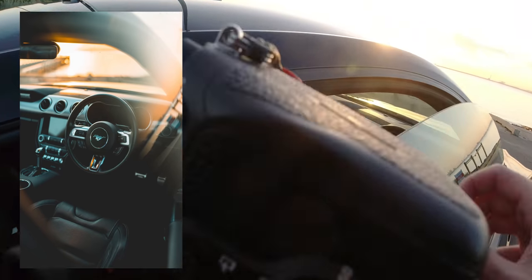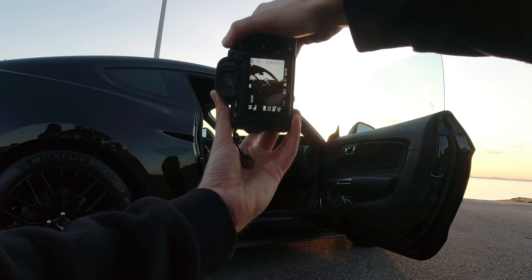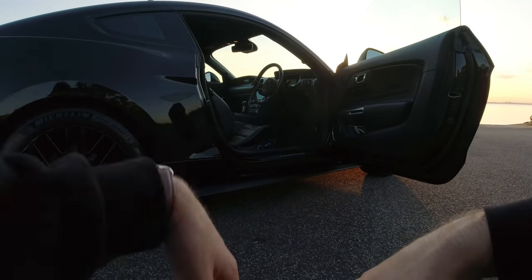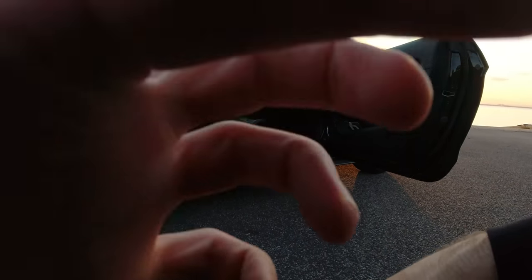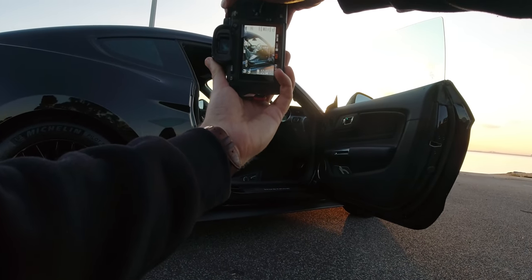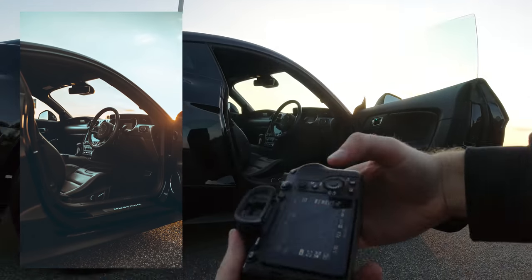It's not too bad, but whatever you're looking at through the windscreen is just so blown out. God damn, that's really hard to expose right now because the sun's still really high. We might have to wait for the sun to go down a bit before I take this photo, because I like the angle, but I'll show you. Because I want to shoot this on like f2, but I think the sky is just going to be way too overexposed.